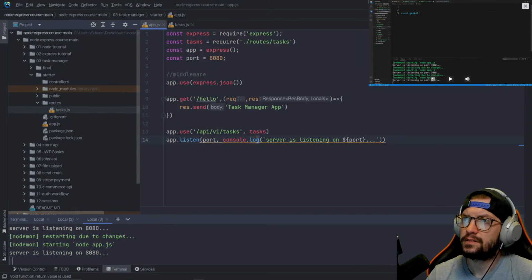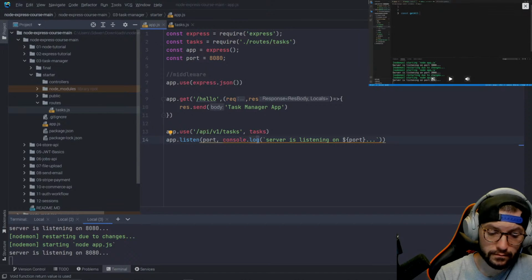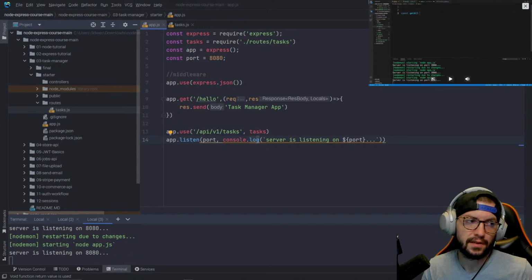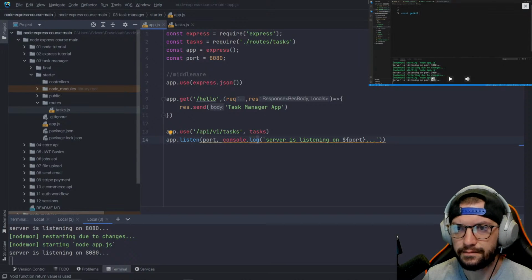Do I need that backslash there? All right, I guess I needed that slash, excuse me. All right, that fixed it.